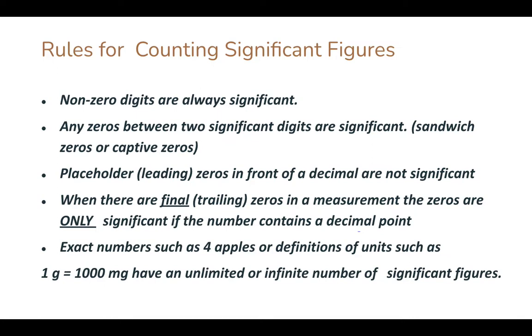Remember, significant figures are telling you about your measuring device, how good it is, how far you can estimate. And if you're a pretty good counter and you have 4 apples in front of you and your measuring device is basically your brain counting, that is exactly 4. That is not an estimated 4. You're counting 1, 2, 3, 4 apples. How many zeros could you put? That's exactly 4. So if it's a counting number, an exact number, it is considered infinitely significant. If it's anything that has to do with a ruler, a scale, a graduated cylinder, that is not exact. You're always going to have an estimate.